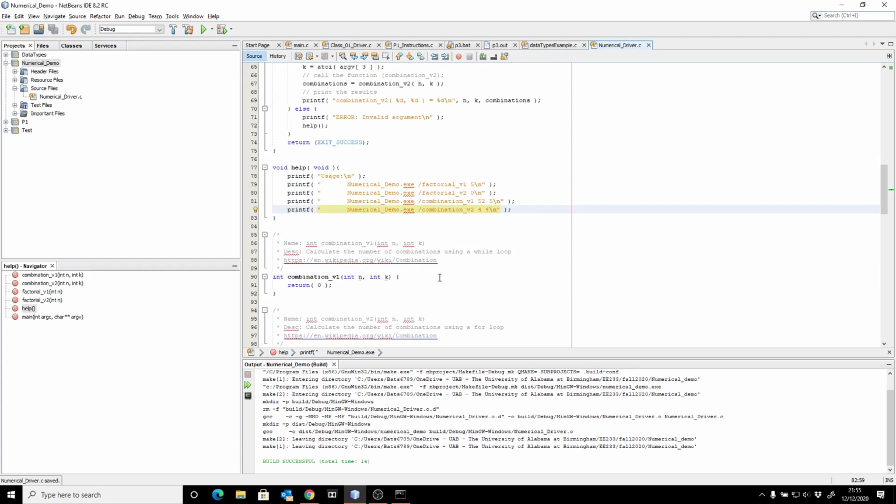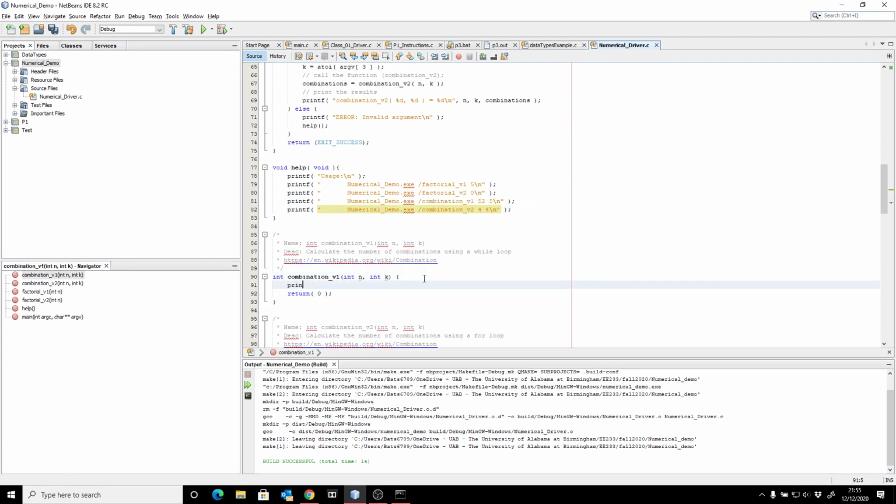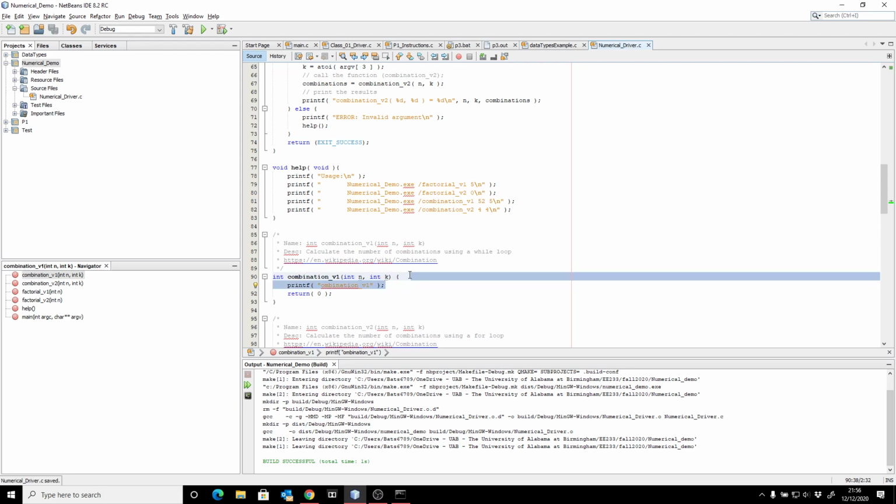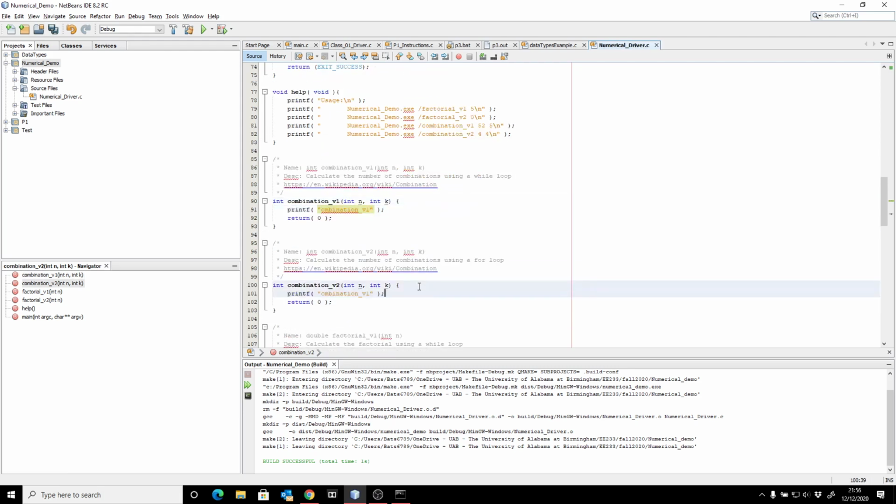Like in the last video, I like to print out the function name. So we'll grab that real quick. This is just to ensure that we are calling the right function, as a bit of a sanity check. Don't forget your new lines like I did.